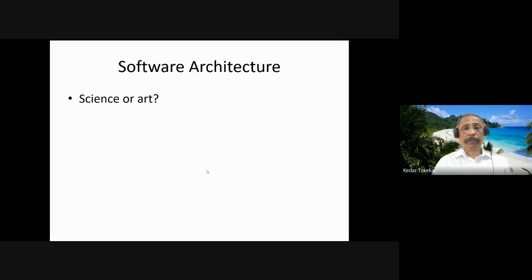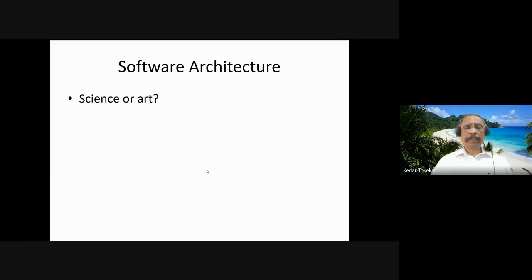So always the people who do research in the field try to convert the maximum portion into science. See our education system, the engineering itself. There are parts of engineering which can be taught in the class, in academics. But when a person actually goes on with the machine or the software, the problem she is going to face, maybe she is going to face it for the first time, and no one really has faced it. And that problem has to be solved with an artistic mind and creative thinking.